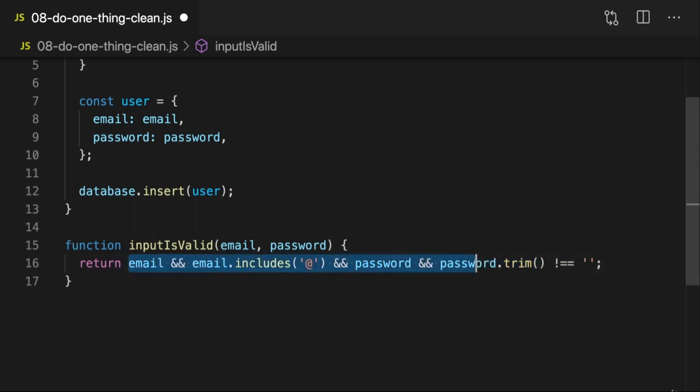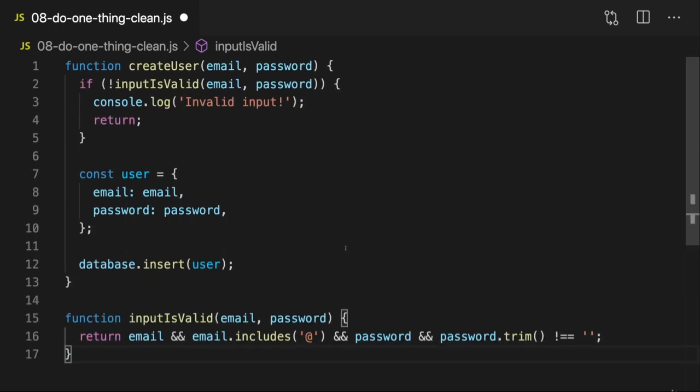So we are doing 4 things down there, but we are doing them on the same level of abstraction, and hence we could leave it like this. Therefore, let's focus on the rest of this createUser function. There, we still have other levels of abstraction in there. For example, logging this error here.